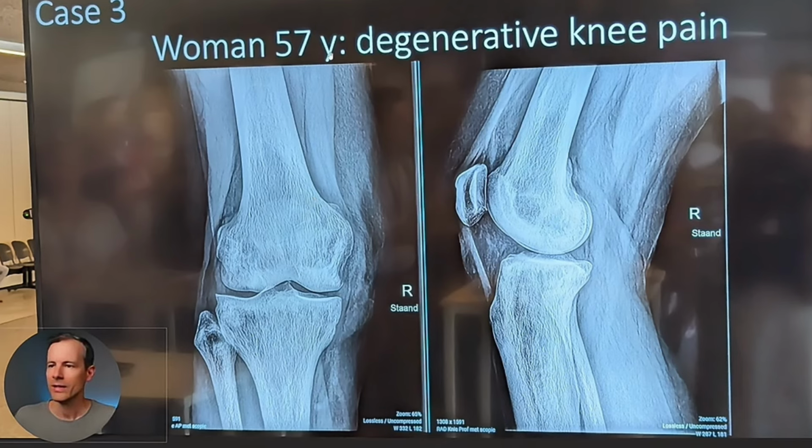So when we look at this case, 57-year-old woman, degenerative knee pain, there's nothing really ordinary about the history. But when we look at this bone structure, the first thing we notice is a kind of coarse trabeculation, so the bone structure is not normal. We don't really see a nice corticomedullary differentiation. You can see the striations also affect the cortical bone. Then we have this sclerosis here, which we will come to later, even here a little bit in the tibia. It doesn't really show so nicely on the x-ray here.